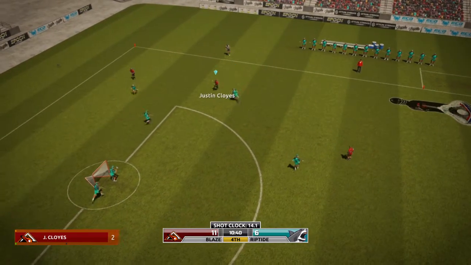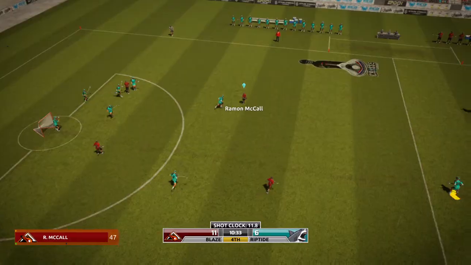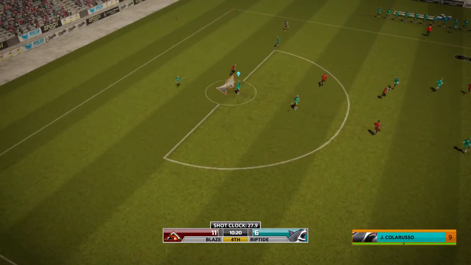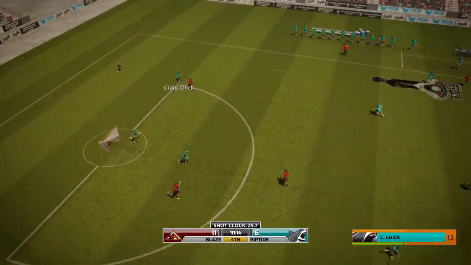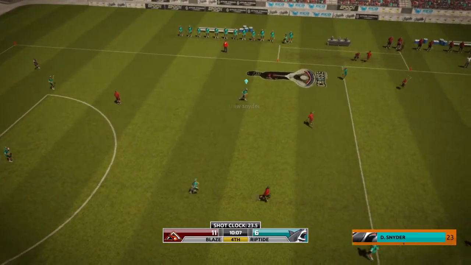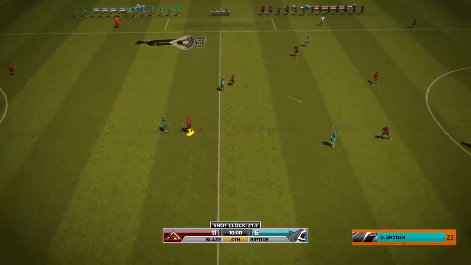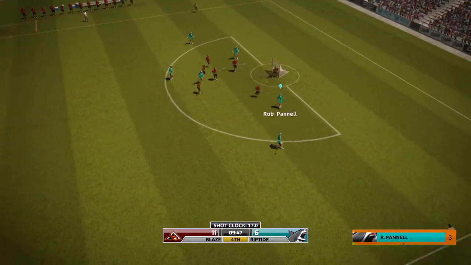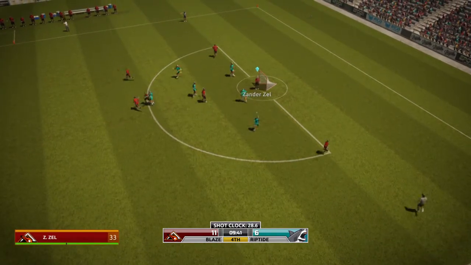Ball side left. McCall. With the shot. Saved. He's good. The home team will get a chance now. May. Ball top center. Ball side left. Here's a shot. Saved by the goalie.